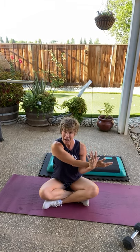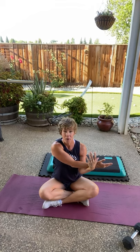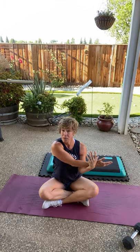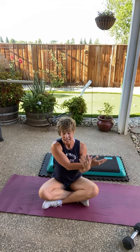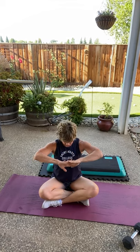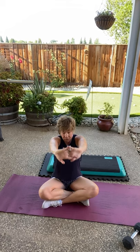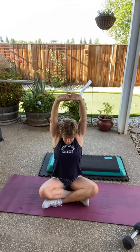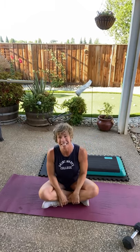We did a lot of balance today. If it was crazy hard, great — we will keep on working on it, and you will see a big improvement between now and the end of the two weeks. Tuck your chin into your chest, round your shoulders, arms out in front. Take a great big deep breath up — and out. Thanks so much for spending the time with me today. Have an amazing rest of the day.